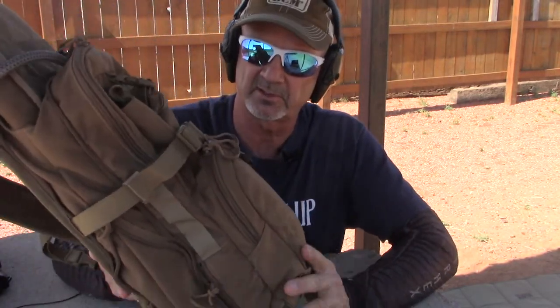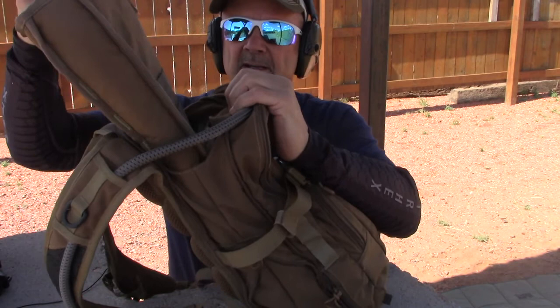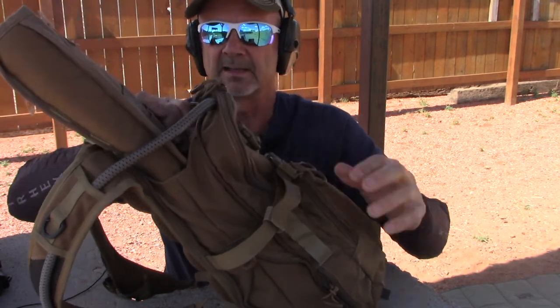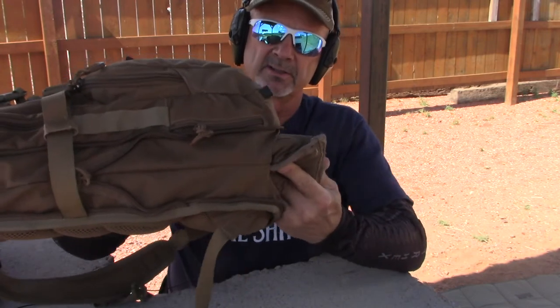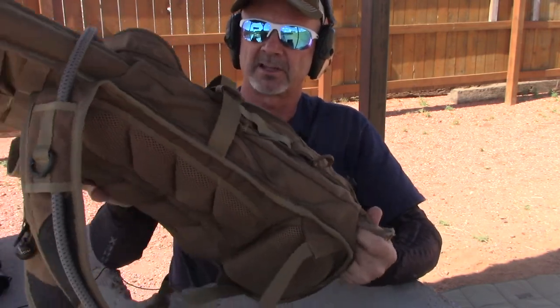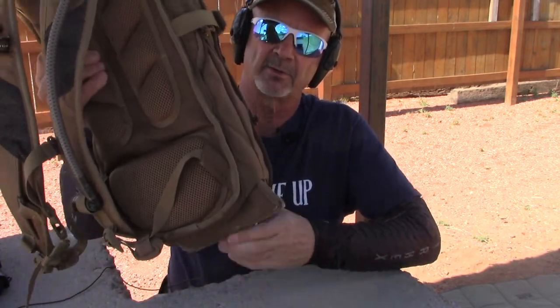Since I consider the Everly Stock Mini-Me backpack kind of a key part of my SU-16 system, I also have an Everly Stock X2, which provides a lot of the same benefits, but it's basically a backpack really designed to have this scabbard integrated in it. I've shortened the scabbard because on an SU-16 I don't need a really long scabbard, so it makes it so I can actually sit down without it getting in the way.